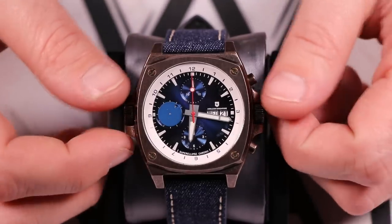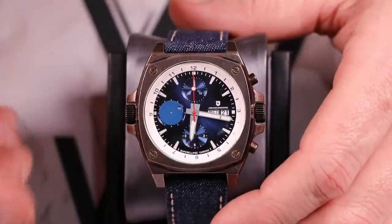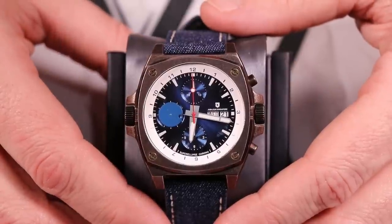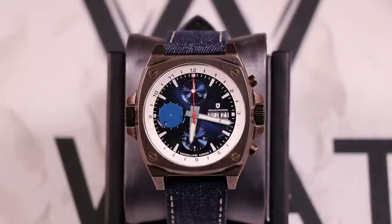With that white internal bezel — and I will go through some of the functions here in a bit — there is a rotating internal bezel on this watch. One thing you'll notice is it doesn't have a second hand on that second subdial at the nine o'clock position. In this specific model, Jubilean Watches opted to go with a spinning disc with a knockout to identify where the watch is from a seconds standpoint. Really interesting design — I personally have never seen that done before on a chronograph.